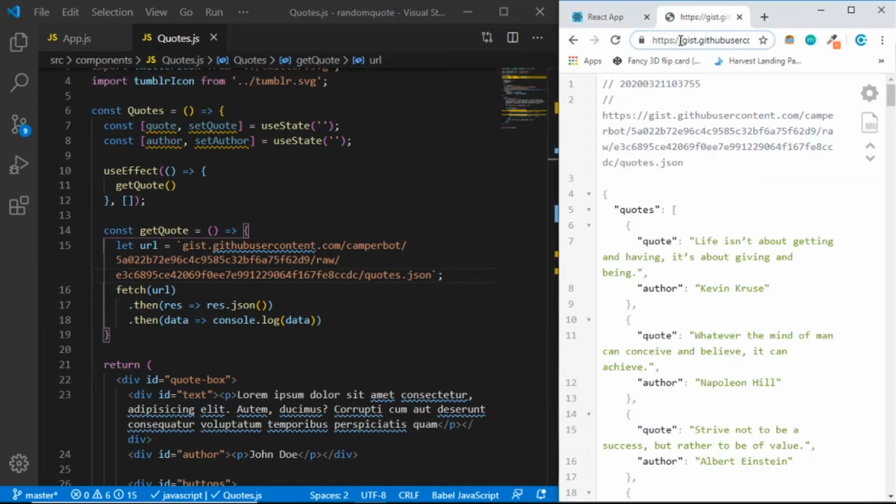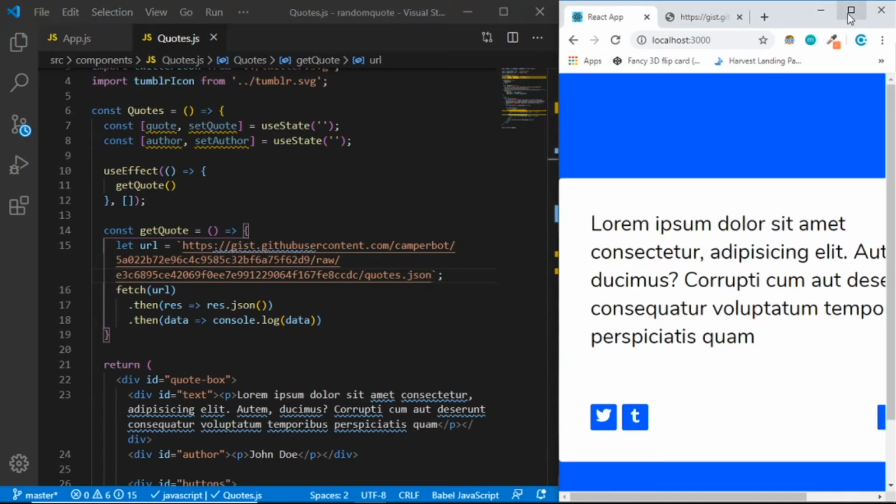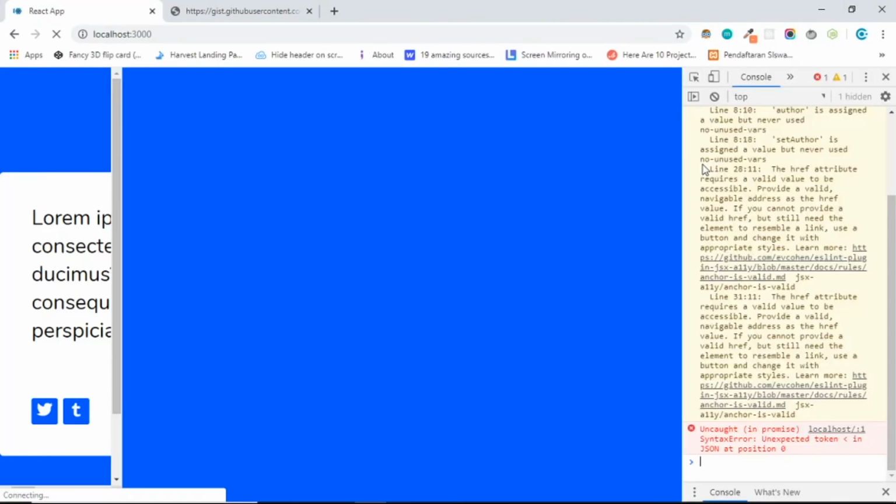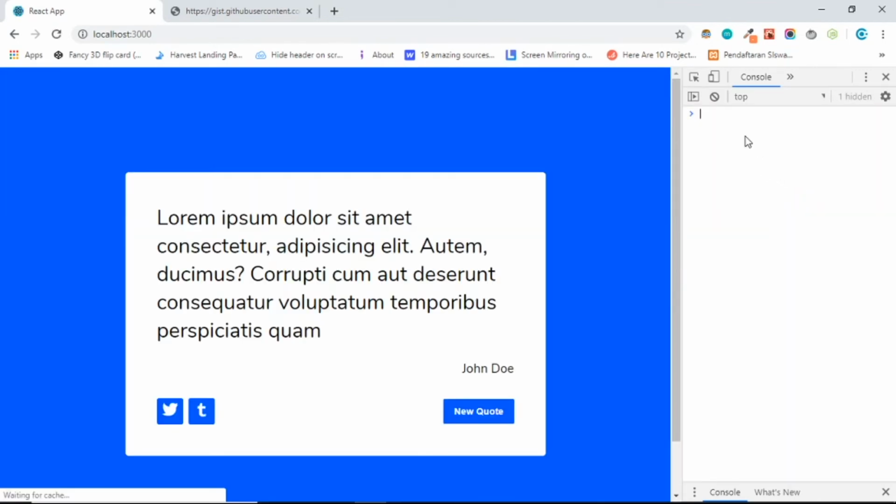Oh yeah, we need to just copy the URL and of course the HTTP, and in here we don't have that. So let's paste in the URL, and now we should get the array. I hope that. Come on, man.